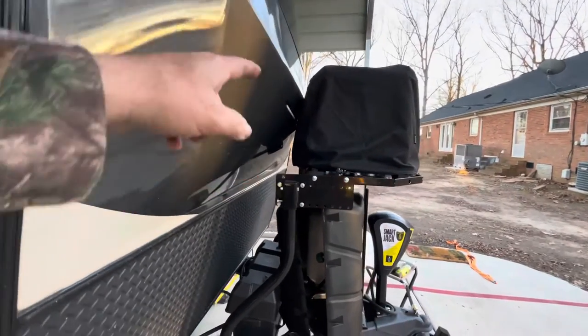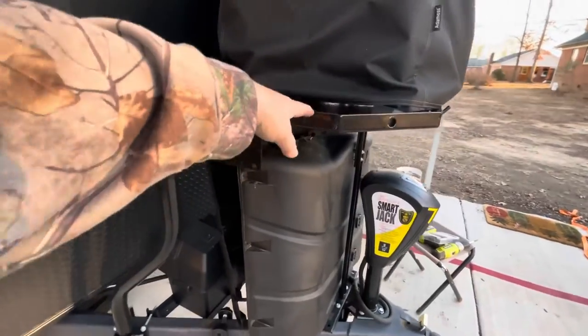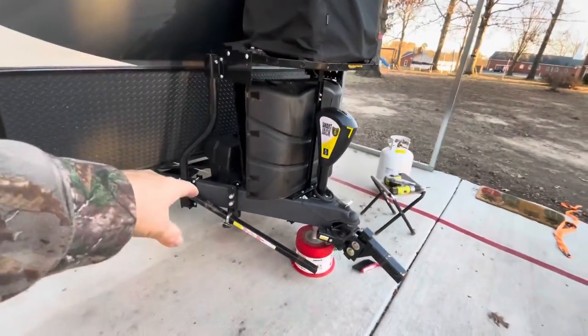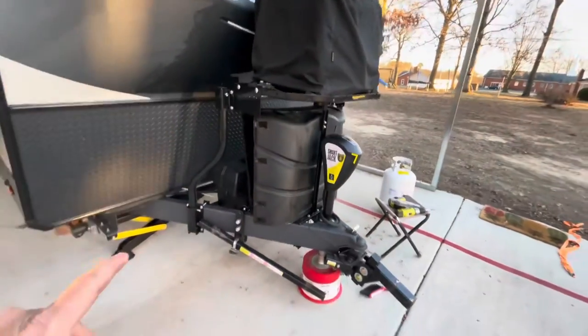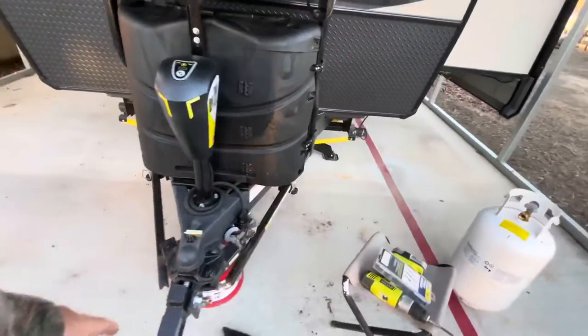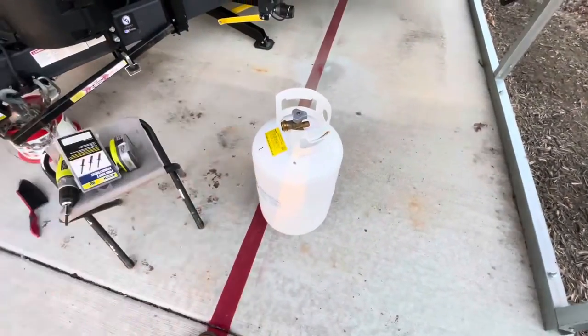Now I have my generator up here, so that kind of kills some of that. This is a trailer tray, did not come with the travel trailer. That's my generator, did not come with the travel trailer. So I've added all that and I'm modifying this, different video. All that, a different video. So this is a Lippert chassis and it did come with two 30 pound propane tanks.